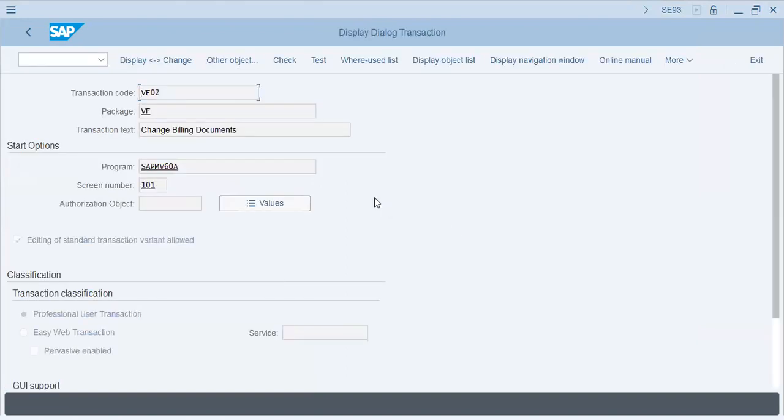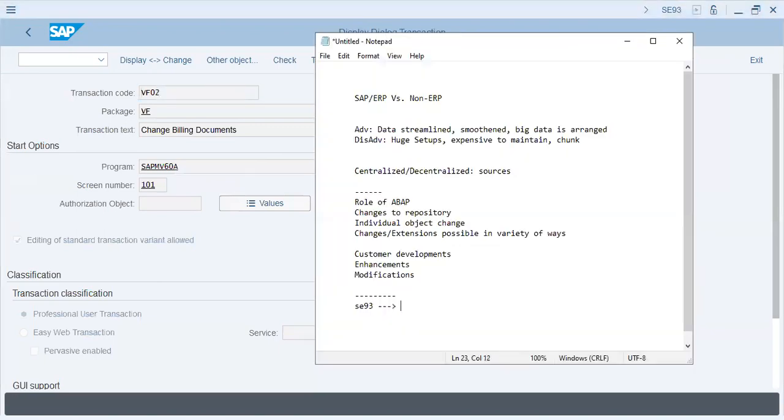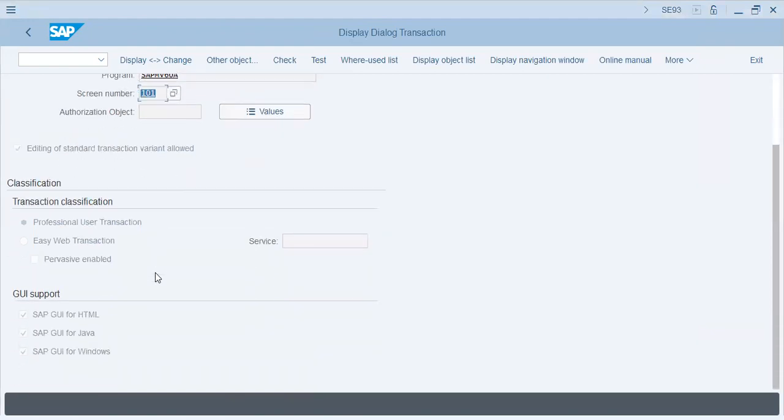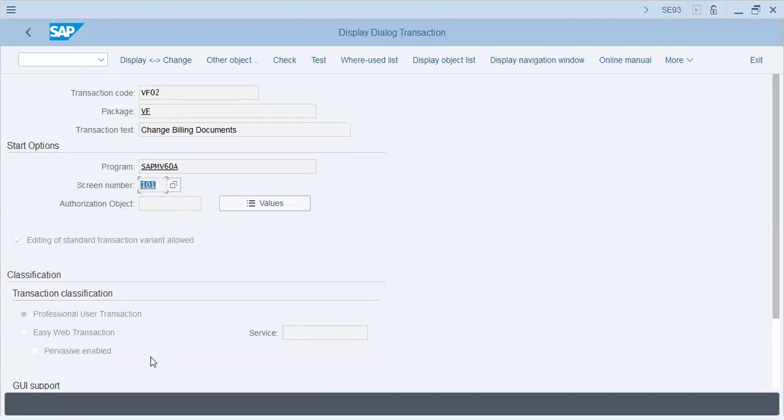And now we are actually looking at from the ABAP perspective. And what is that? Screens. Now, these screens are developed in ABAP. And the GUI, of course, it has to be integrated, and that is again done on the platform of ABAP. So we have screens for HTML, Java, and Windows.